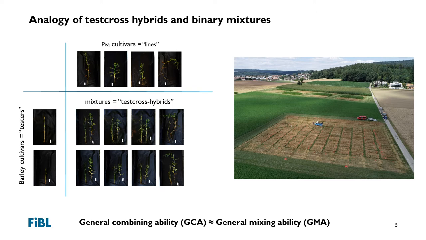We are moving from the hybrid concept of general combining ability to a term called general mixing ability. This general mixing ability is the average performance of a genotype or cultivar in a series of mixture combinations. To illustrate this, I'm adding GMA effects to the two barley testers. One barley tester gives overall a performance of plus two compared to the average, and the other barley has a consequence of minus two. The performance of the first barley cultivar across all pea genotypes would be its general mixing ability.